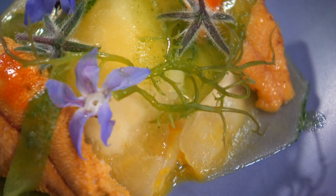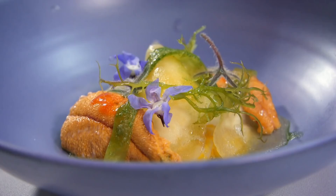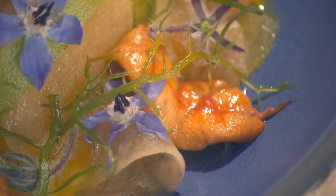Alex has made marine soil: razor clams in ahi limo tiger's milk, topped with sea urchin, sweet and pickled cucumber, peppino melon slices, a goat's cheese foam, and garnished with seaweed and borage flowers. Well done, Alex, because that is a very, very pretty dish. Really fresh, very vibrant, and then you get a slight bit of saltiness coming from that sea urchin, which is the taste of the sea. The acidity and the sweetness is coming from that tiger's milk. John, this is very, very light and very, very lovely. Well done, Alex.